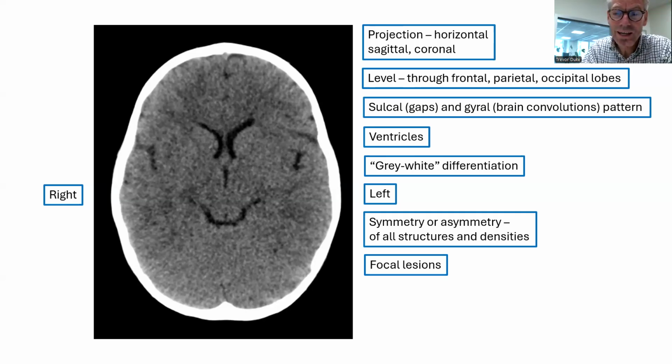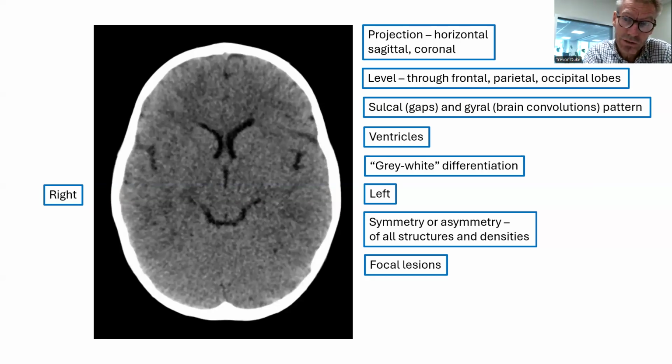Sorry, cut that way. If I try to explain CTs to parents when I'm showing them the CT, it's as if you could put slices through the brain and then take the top off and take a black and white photograph of what is there. So firstly, you need to know the projection. Secondly, you need to know the level at which the image you're looking at has been taken. Of course, when you scroll through, you get all the different levels in that projection, but you need to know what you're actually looking at.